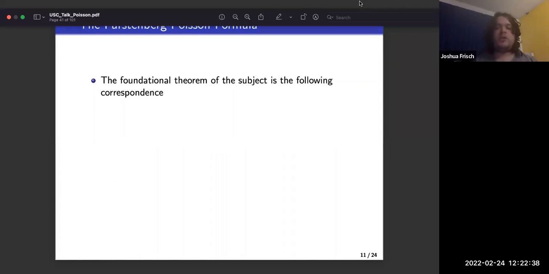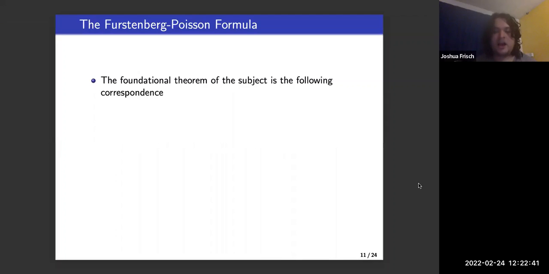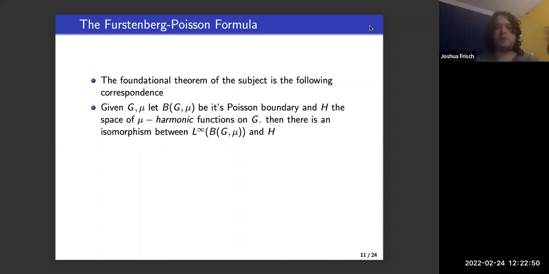And the foundational thing, the reason we really care about the Poisson boundary, is because of the following correspondence, which is due to Furstenberg. I should say it's called the Poisson boundary because Furstenberg called it the Poisson boundary. But of course, Poisson was hundreds of years before. He was not thinking about abstract group actions on measure spaces. It really is almost entirely due to Furstenberg. Some predecessor ideas were, I think, independently discovered by Blackwell, and some ideas were contemporaneously or maybe a little later discovered by Margulis.